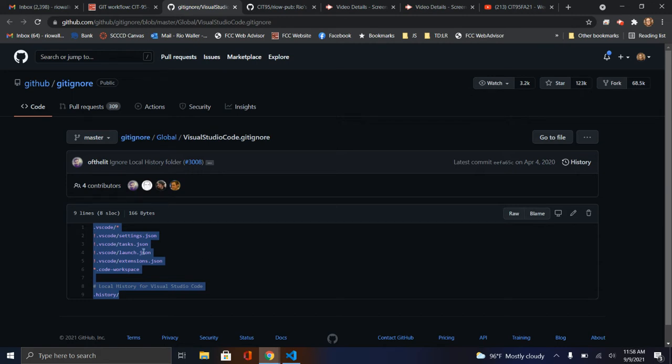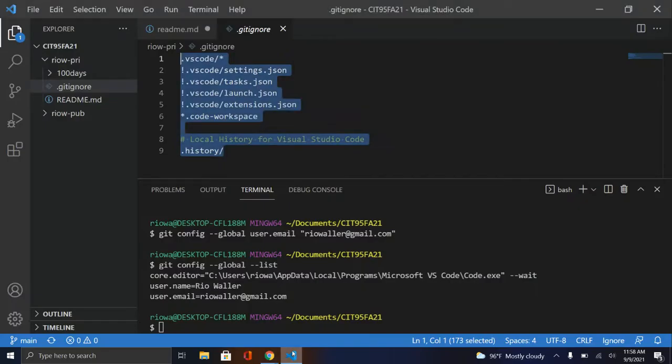Gitignore basically says when you see these files on my local system, just ignore them. Don't put them in the version control. And you're about to see what we mean by version control if you've never seen it. So it's just saying ignore these things. So you would bring up this file and then you would paste that in.